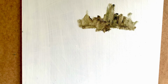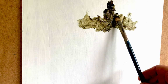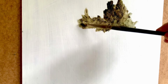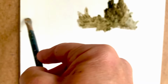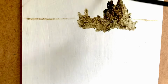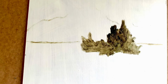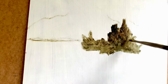Okay, and we're going to pretend here. Let's say we have palm trees, pine trees. And then maybe we have some other kind of tree going on here. So the first thing you want to do, say this is the horizon line back here. Maybe we have some kind of mountain. Let me move that up. Okay. So we have this mountain in the background, and this is our horizon line.